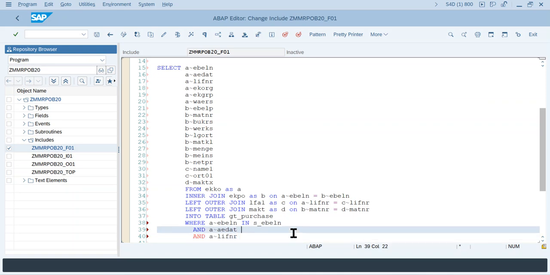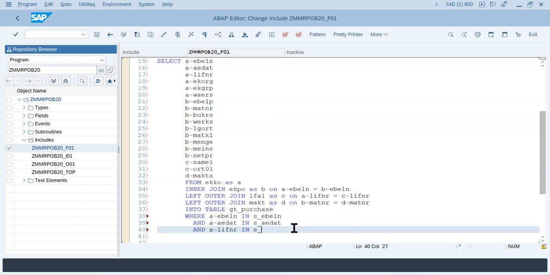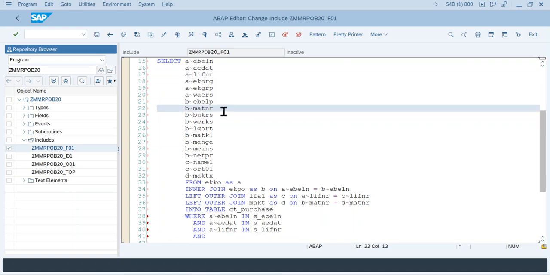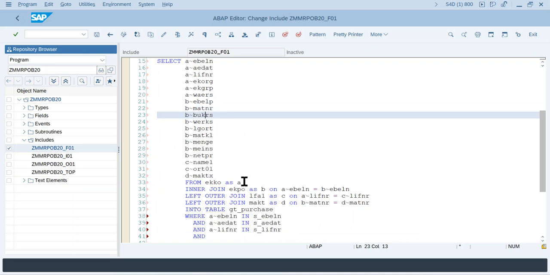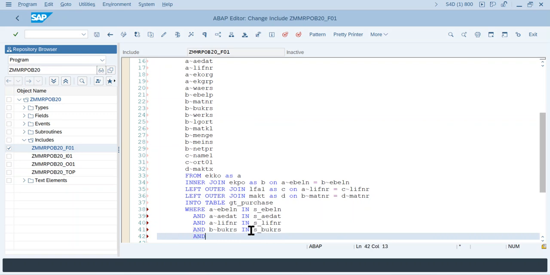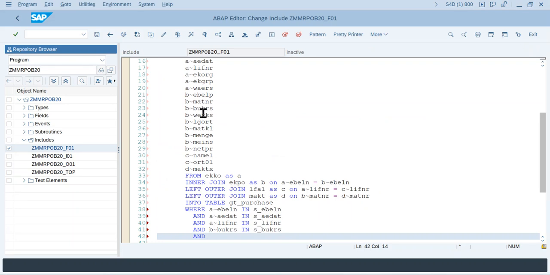Here in S_AEDAT, and then the below one would be LIFNR. Okay, and next, company code is of table B. So B~BUKRS in S_BUKRS, and Plant is also from table B, I guess.